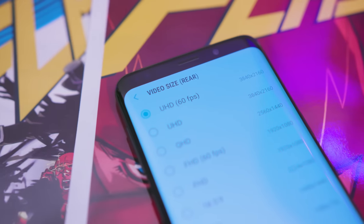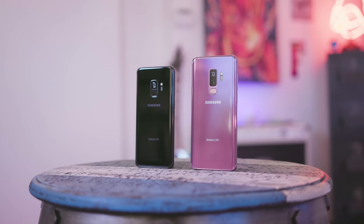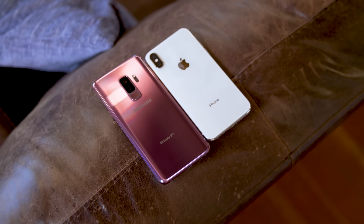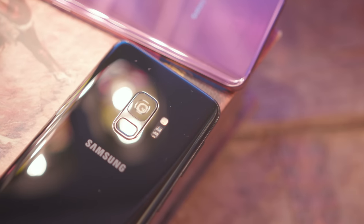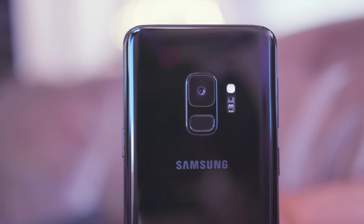Of course the S9 also has 4K 60 recording as well. Now, if you get the Galaxy S9 you will not have a dual camera setup — unfortunately Samsung leaves that for the bigger model, which I think is kind of stupid, but it is what it is. Both the S9 and S9 Plus have 12 megapixel sensors, and the cool thing is what they're doing with the aperture. On the iPhone X we only have f1.8 on the wide angle lens and you can't change it, but on the S9 and S9 Plus we have a very wide aperture of f1.5 for low light photography, and it automatically switches between f1.5 and f2.4 — or you can manually switch it in pro mode. This is an actual mechanical aperture change, which is absolutely insane to see on a smartphone.